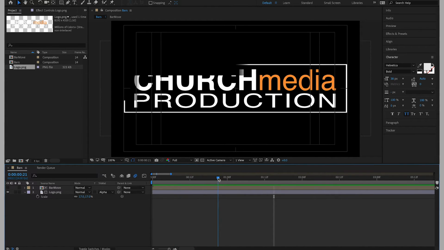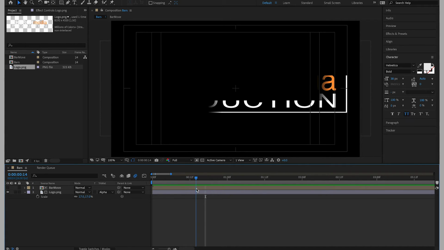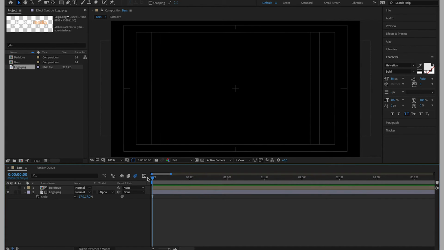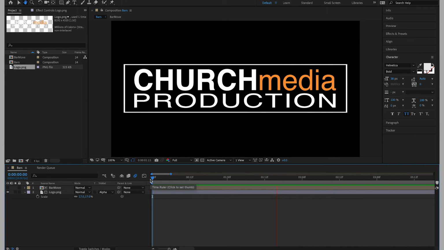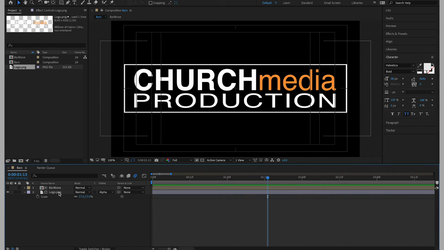And then of course, if you have smaller, it'll be smaller bars that are transitioning this in. Or if you want big bars, and this will work with video footage or anything that you have inside of After Effects. And it's just a nice little way to, rather than having it fade in, you can have it swipe in.